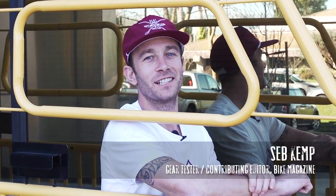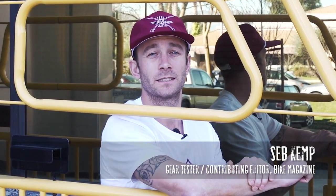For 2013, Specialized reinvented the Enduro bike, a bike that's been around since 1999. This model is perhaps one of the greatest bikes anybody's ever produced, but before it even hit the sales shelves, Specialized have got a new version of it with 29 inch wheels. Seems peculiar to put such big wheels in this package, so we're here to find out how they've done that, but more importantly, why?